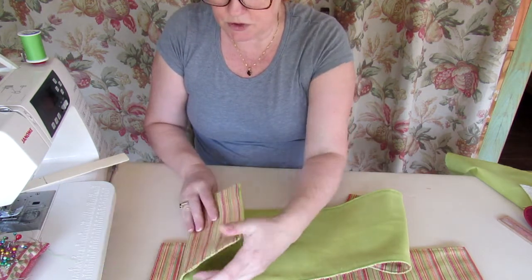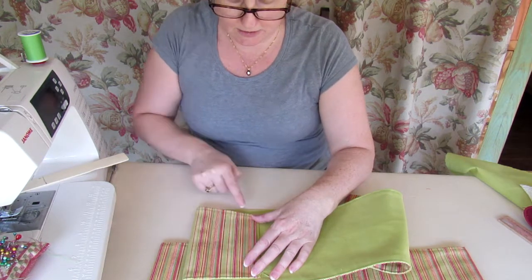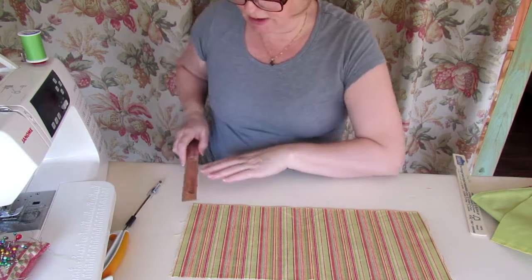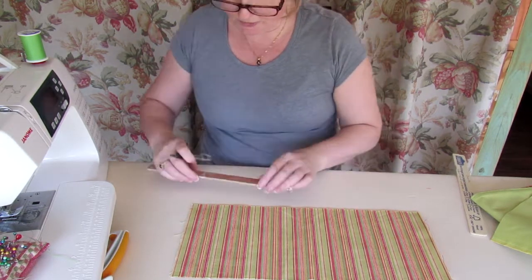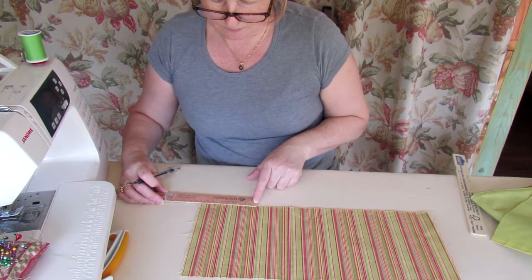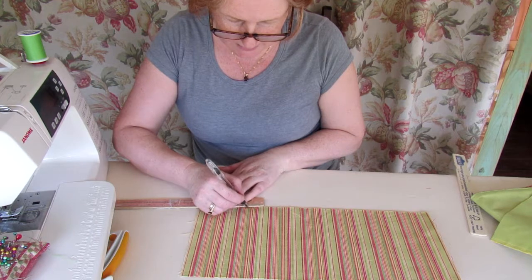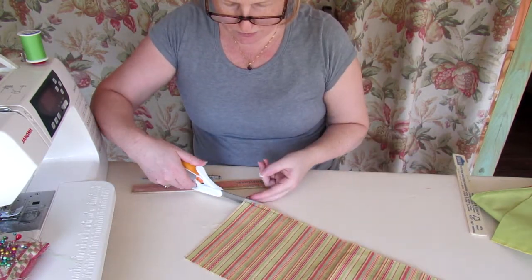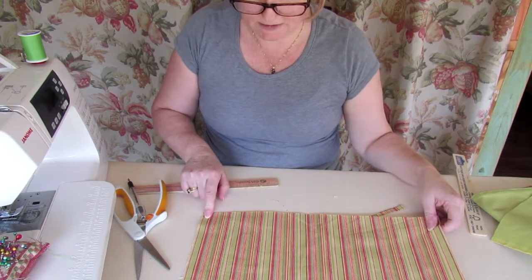The other thing I decided to do was to allow it to come in slightly either side, and to do that I'm going to show you how to cut the angle I used on the back of the chair seat. I measured down about half an inch, marked it with a pen, then because I'd allowed four and a half inches for the length I'm cutting to, I marked that and with a ruler drew a straight line from point A to point B. I then trimmed back the extra fabric on both sides, which gave me the required angle. Some projects you'll think things up as you go along, and that's perfectly okay.